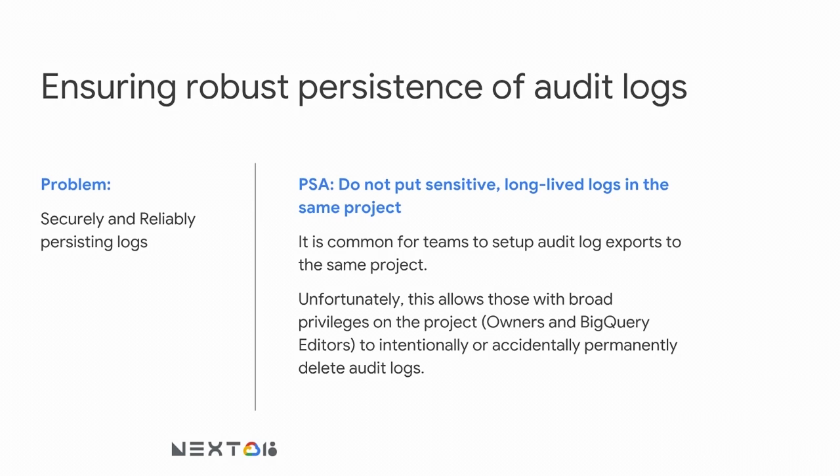Now, the natural place that someone may try to export their logs is within the project for which the logs are being generated. However, we'll talk shortly about why that's actually a very bad idea. You may export your logs through a couple of different services on GCP. GCS exports to JSON. It's great for data robustness, not the best for doing analysis on your logs. They can also export to BigQuery, which is our preference and probably the easiest place to really dive into those logs. And if you need to build some real-time business logic on top of your audit logs, you can also export to Cloud PubSub.